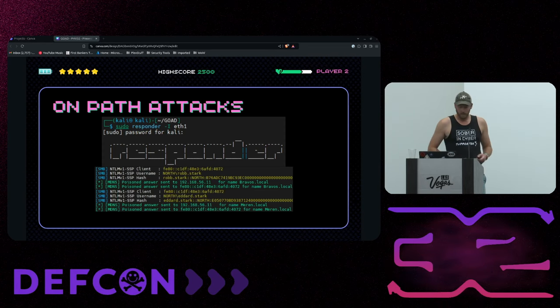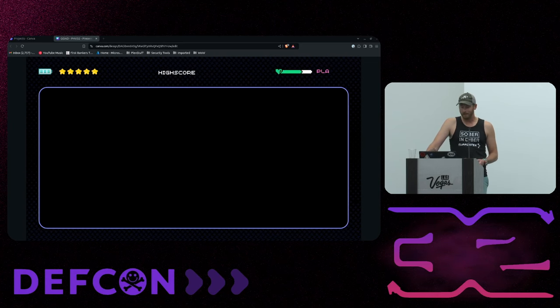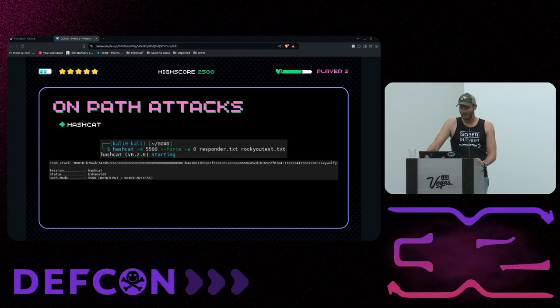And if we have it set up in this way, it can poison those requests and we can actually get NTLM hashes. In this case, it's NTLM v1 hashes for these accounts. And so we can do what we've done twice already, we can crack those hashes again with Hashcat. And so here we've got our third account that we've been able to crack. And this one was just from listening to the network.